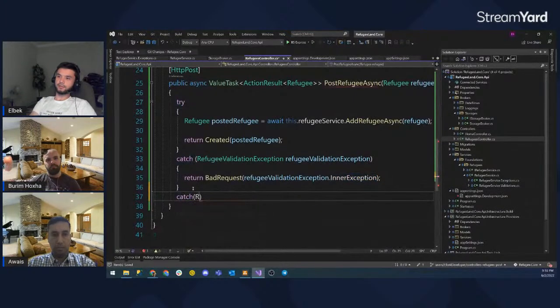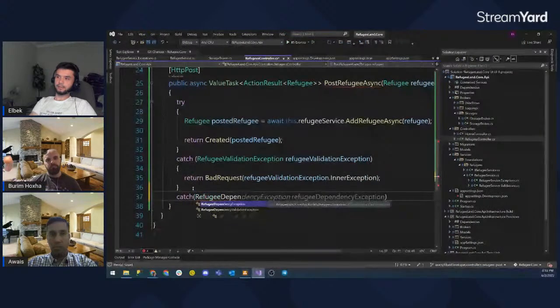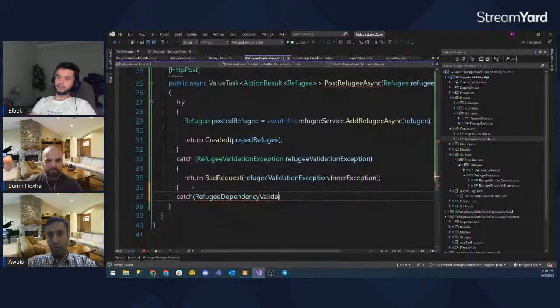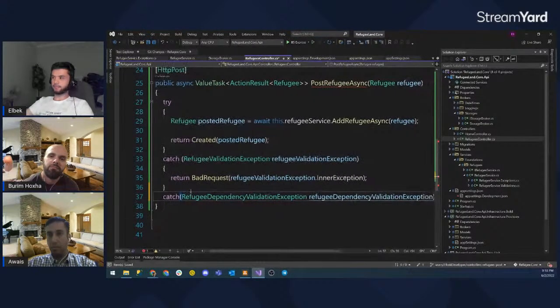Refugee dependency validation exception. Here, refugee validation exception.